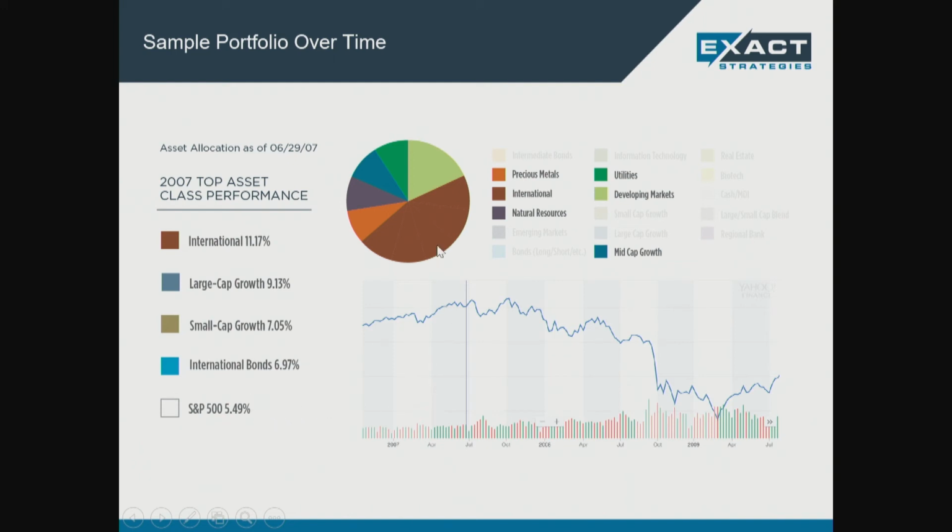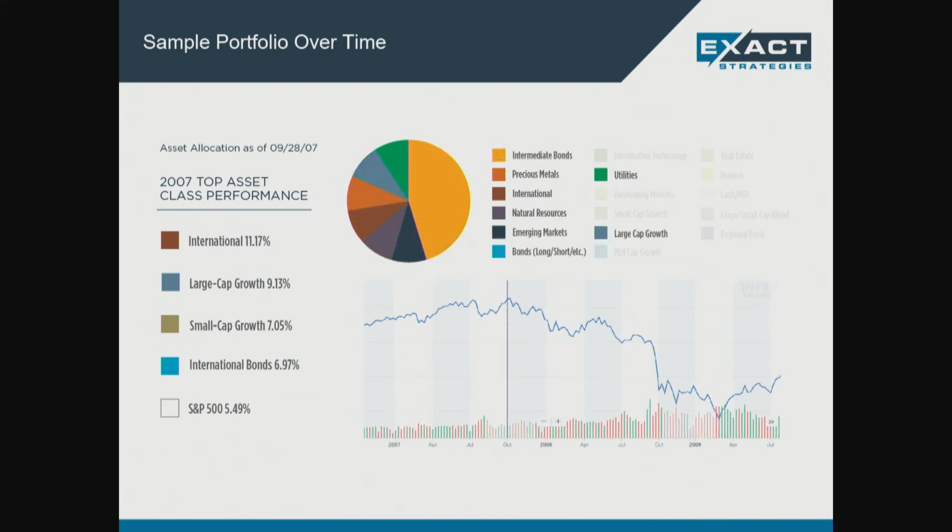This pie chart represents a sample portfolio and potentially how it might adjust as the markets are changing, whether they be declining or going up. And so down below, you have the daily price. This blue line represents the S&P 500. This gray bar represents this date that you see in the upper left-hand corner. And what you'll notice is as we move forward in time, the portfolio using the technology has the ability to observe and react. So as we move forward to the third quarter of 2007, you can see the portfolio has fundamentally changed.